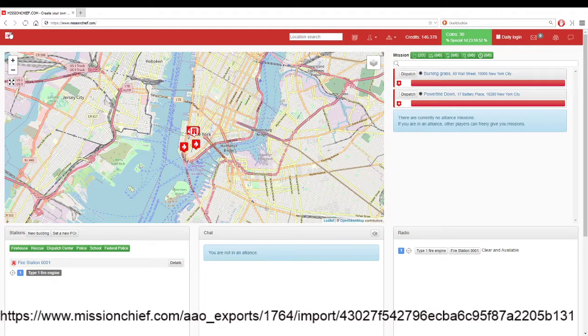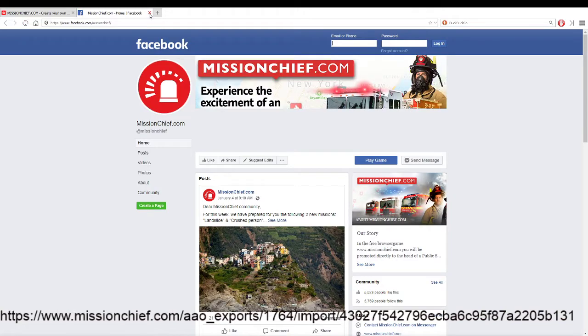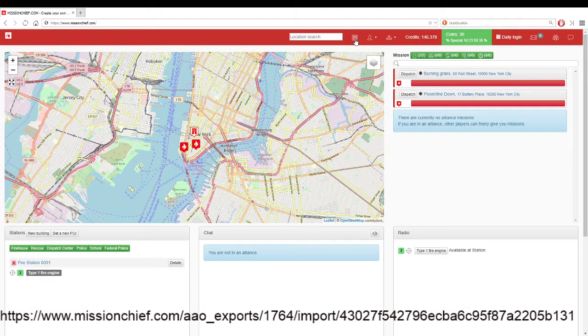All right, so we refreshed it. We did that. We got location search. So I can type in an address at any time and do a location search. Sweet. This takes you to the Facebook page right here. That little doodad takes you to the Facebook page. That's it. That's all that does.